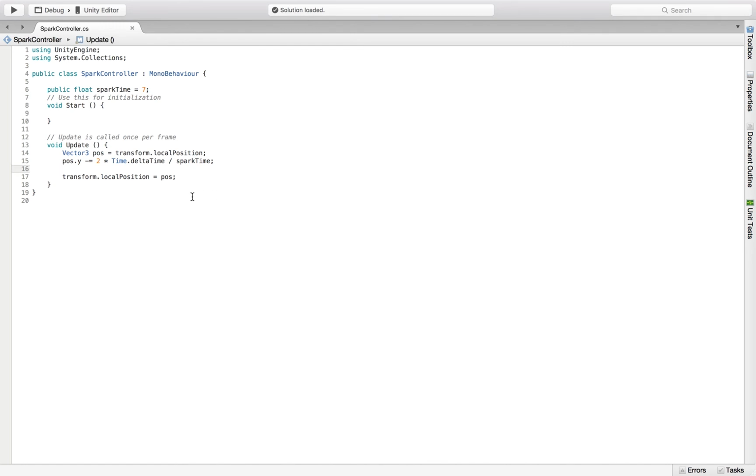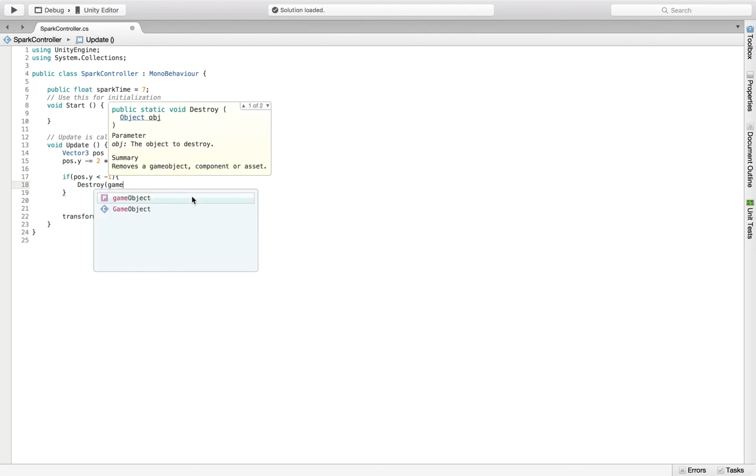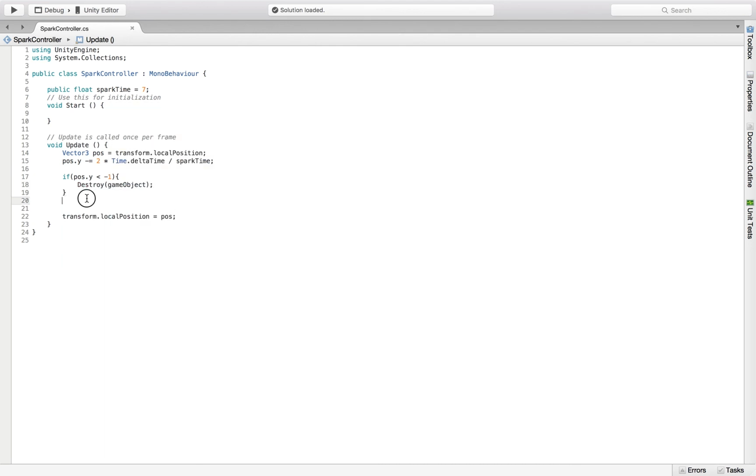Next up is making that thing stop when it hits the bottom. So simple enough. If position.y is less than -1, we've reached the bottom, right? And we can just destroy this game object. So now that should totally get rid of the sparks. Totally get rid of them.